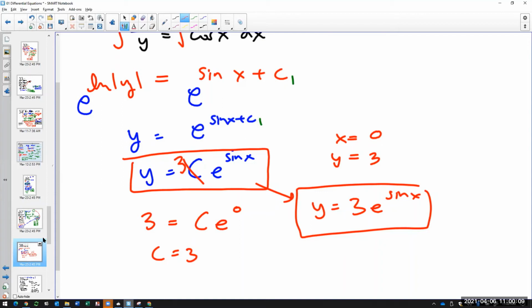R is equal to K times 1 over T. Okay, then you, wait. No. Sorry, that's not right at all. dr/dt is equal to K times 1 over square root of R. dr/dt is equal to K, right? Times what? What's inverse? Square root of R. Yeah, times 1 over square root of R. Then you separate. First you separate, then you integrate. Okay.